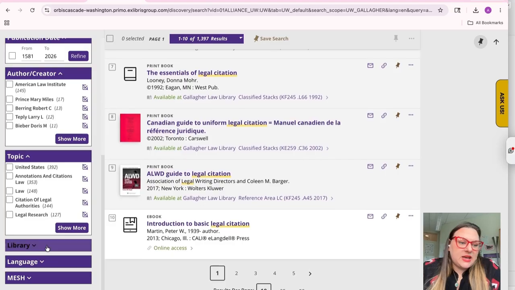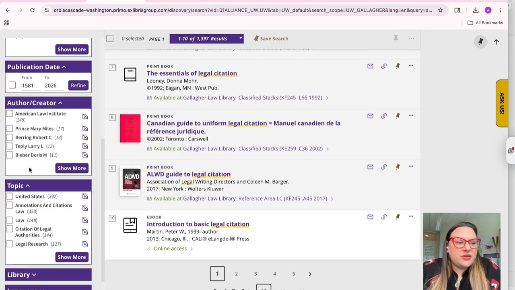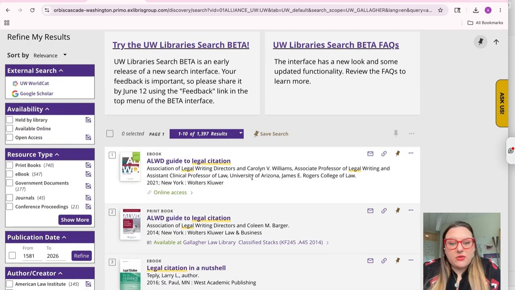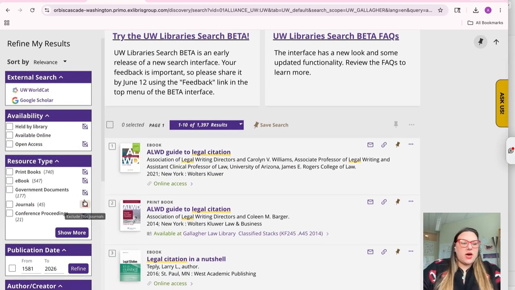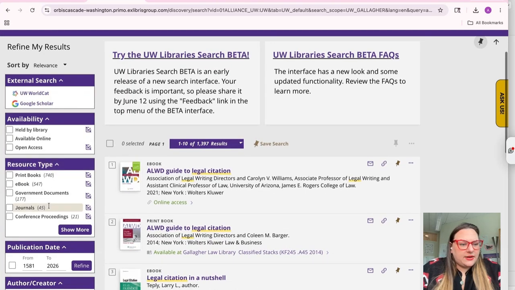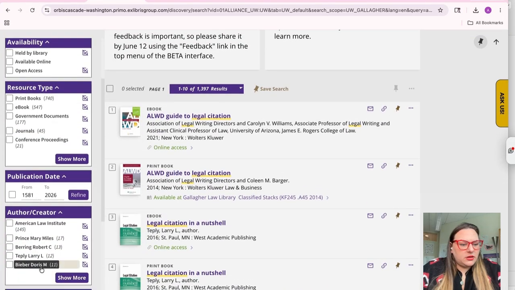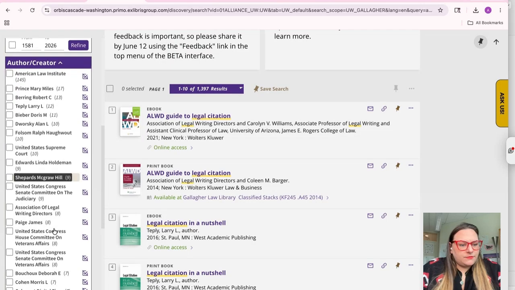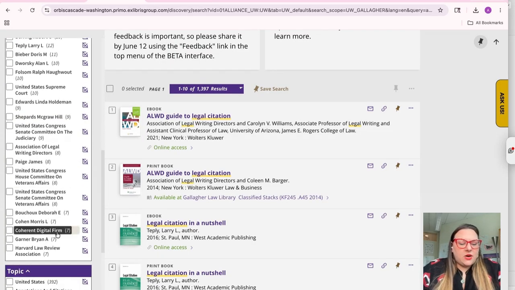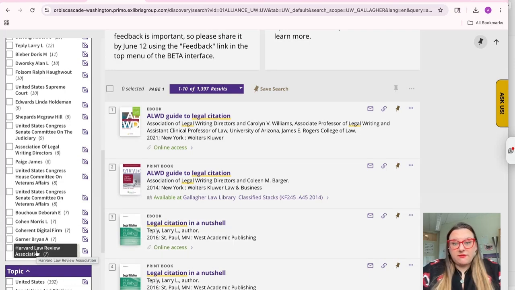Publication date, topic. I can also find author, creator to be helpful as well, because I know that the Association of Legal Writing Directors writes the Allwood Guide, so I could theoretically go limit to author, creator, Association of Legal Writing Directors, or we know that the Blue Book is written by a collaboration with 4 law schools on the East Coast, but Harvard Law Review Association is always the one that gets listed first.